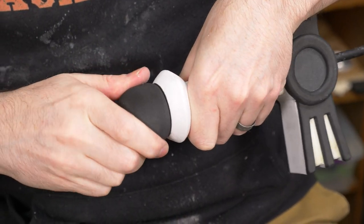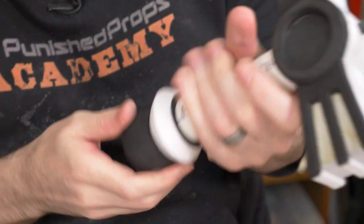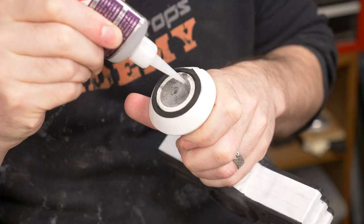That's handy. Look at that. I will glue it.